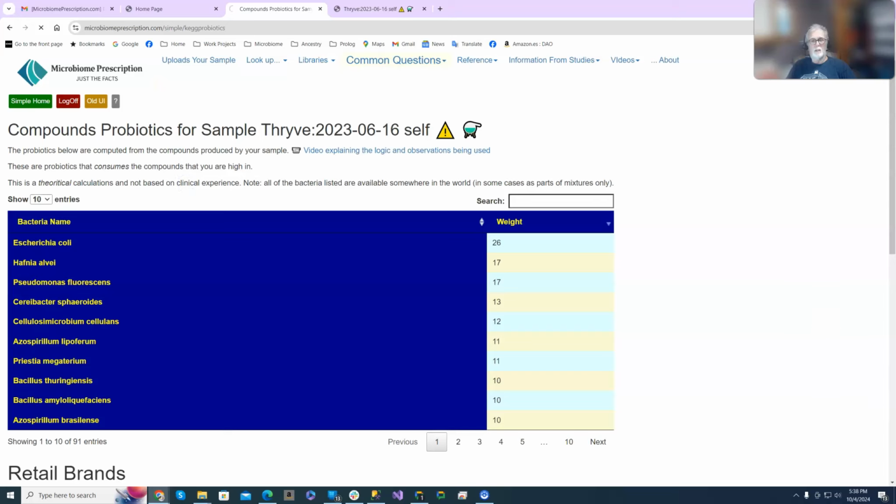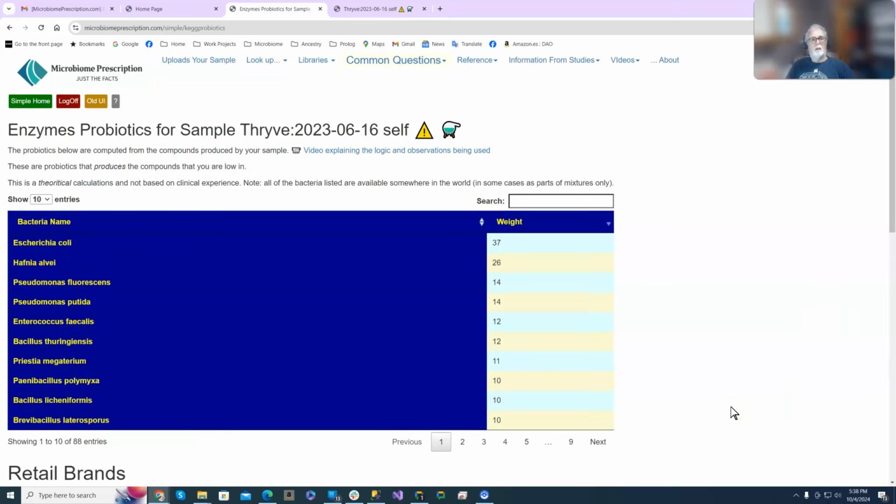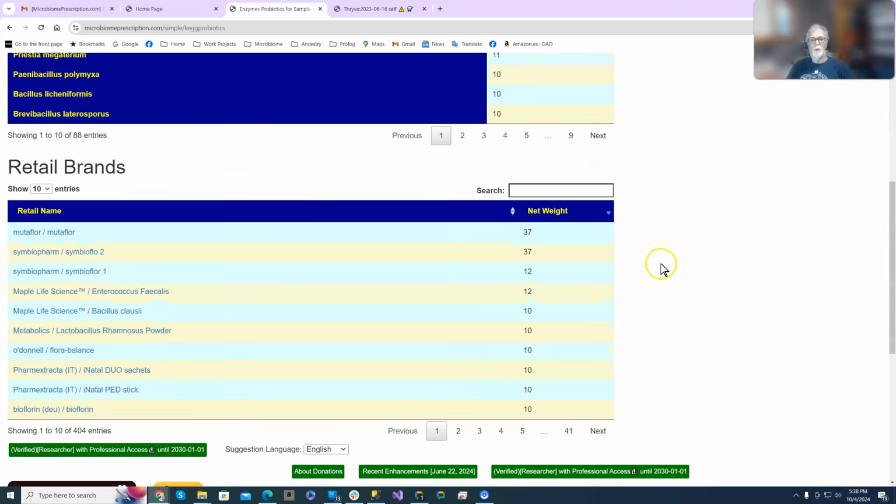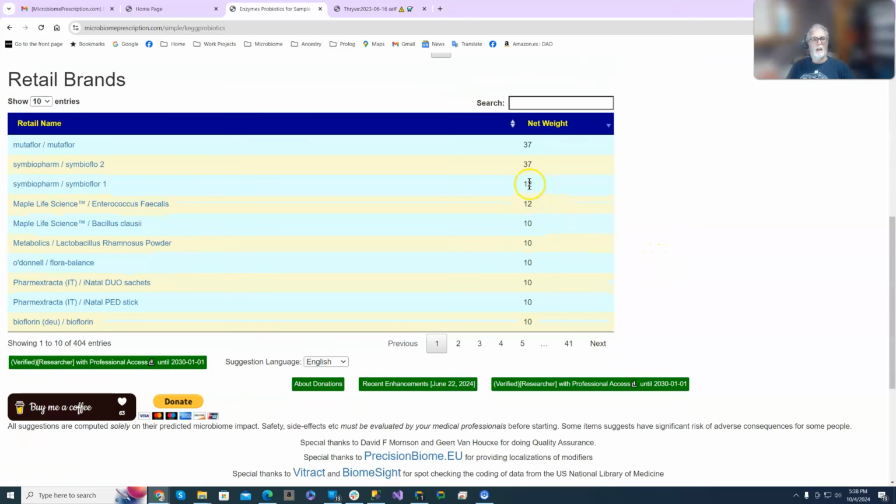And here we go and click suggestions again. E. coli shows up again. Given that this was post-COVID, I'm not surprised. You often see E. coli showing up for chronic fatigue syndrome patients and non-COVID patients. And then we have down here, and notice again, next one down is 1/3. Yeah, it is a whopping big amount of enzymes there.